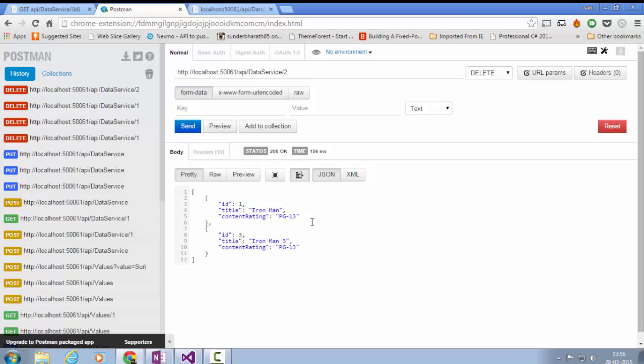So based on the extension which I give, is it JSON or XML, that will come up together and gives me the response.